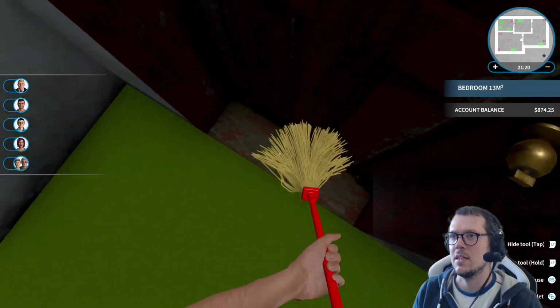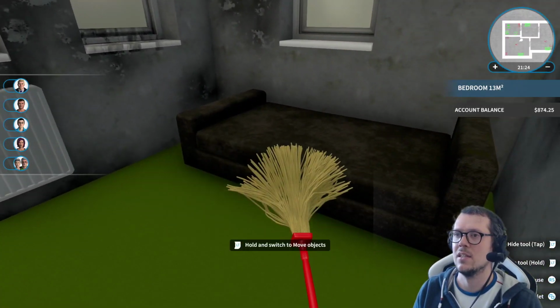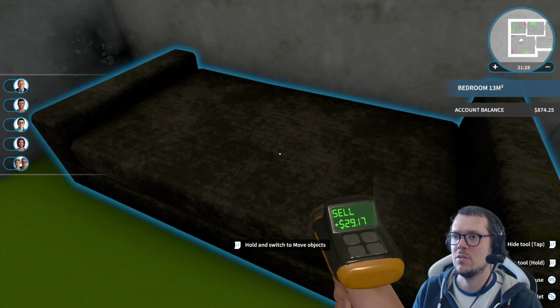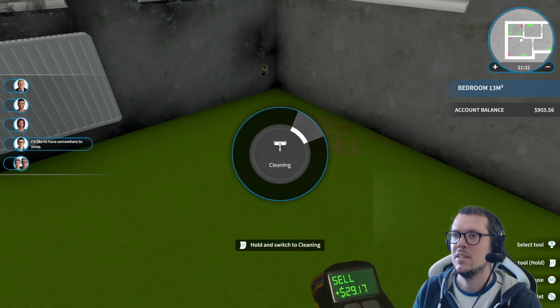There we go, that's a bit cleaner now. So that has helped. That bed's awful, isn't it? Let's get rid of that bed. Disgusting bed. Gross. Oh, and there's a big stain underneath it as well.